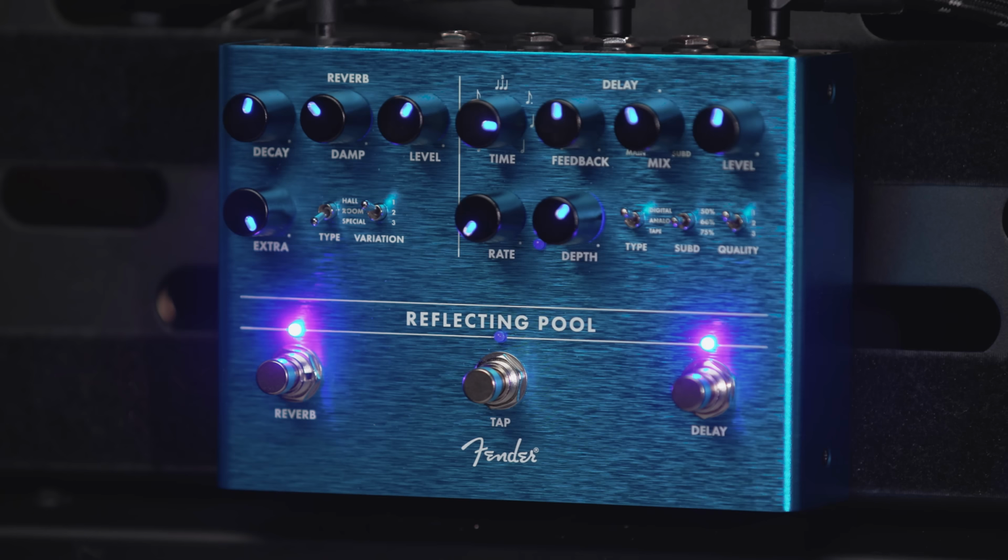And there you have it, the Fender Reflecting Pool Delay and Reverb Pedal. True stereo, true bypass, awesome sound quality, great flexibility, a lot of delay sounds, a lot of reverb sounds, straightforward and easy to use.